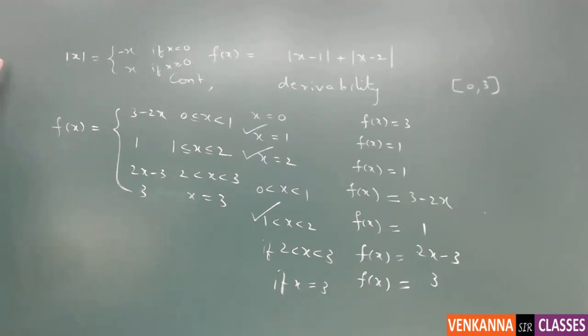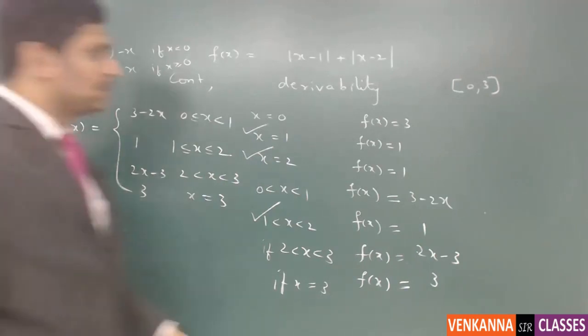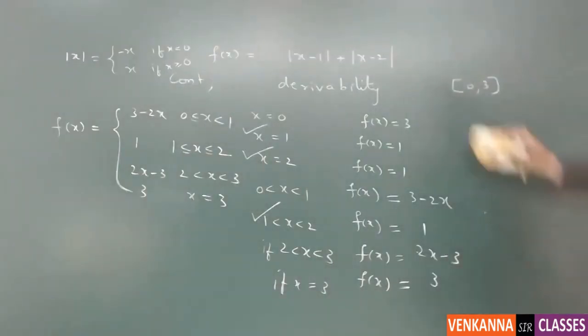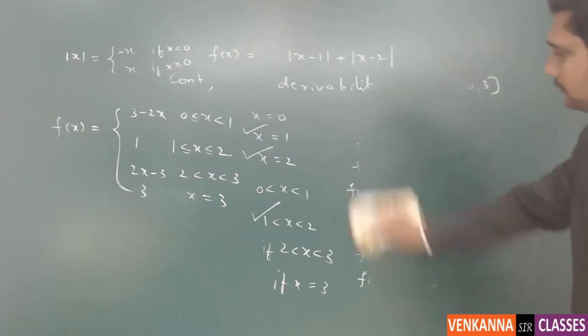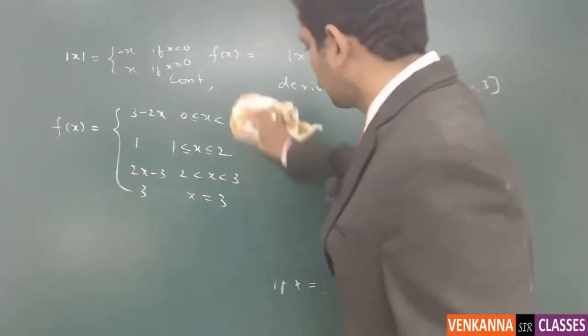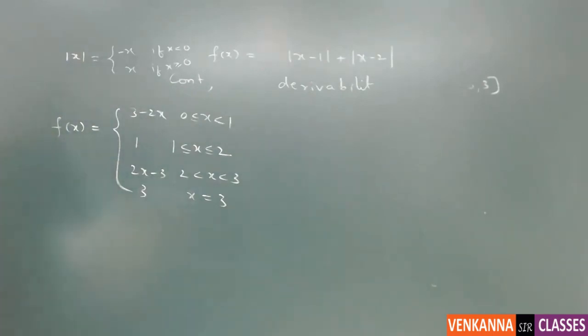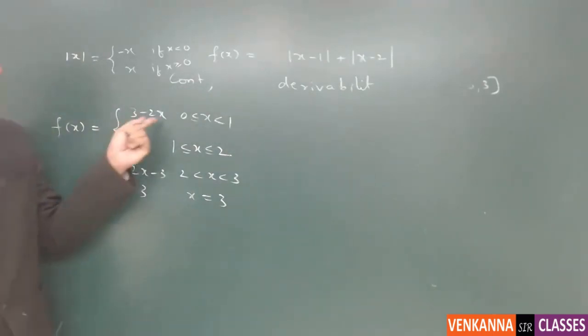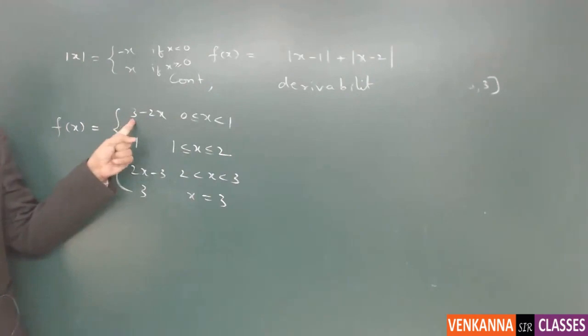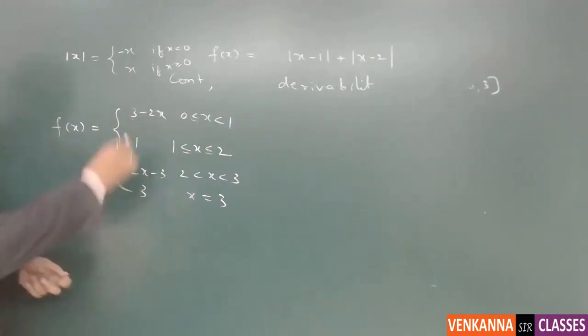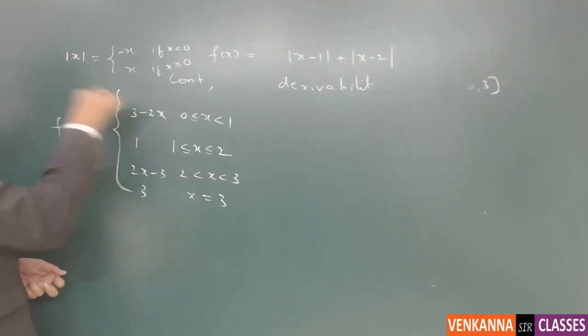Right? Since you are calculating the continuity and differentiability for the function over the interval, since the bifurcation is done, that is also correct. Since if you put 0 straight away, we will get 3, right? That's why if you want to do a little modification, you can do the modification like this.